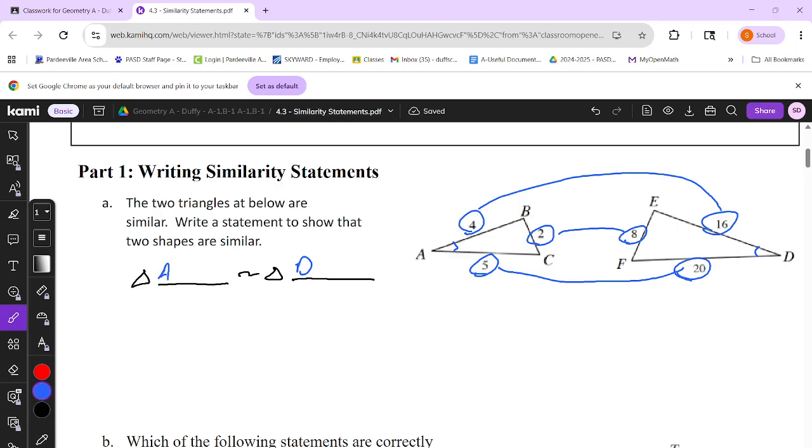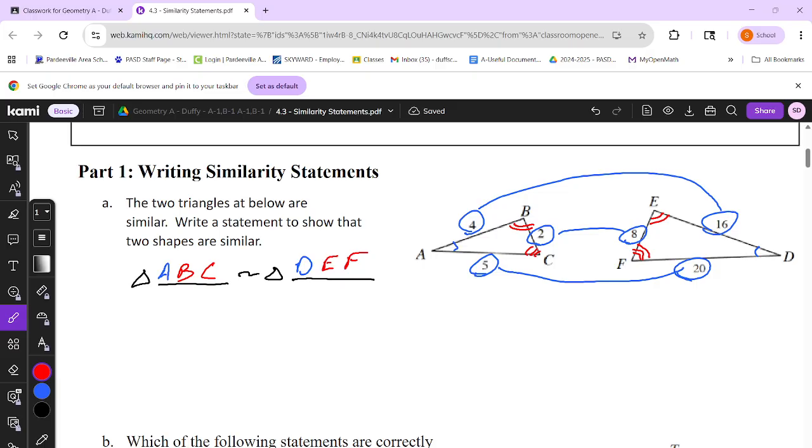Then I'll go to, let's say if I go to angle B. Okay, I'll give that a double arc just to show that it's a different measurement than angle A. Angle B is between the two shorter sides. So I'll go over here, two shorter sides, 8 and 16. E, therefore B and E would be equal, and they correspond to each other. And then lastly, obviously, C will give it triple arc, and F give that a triple arc, just to show that they are equal as well. So C and F.